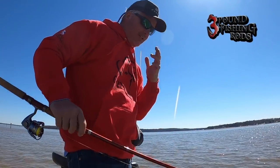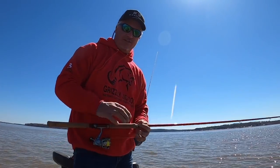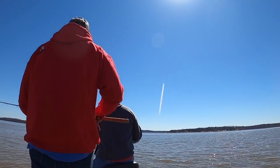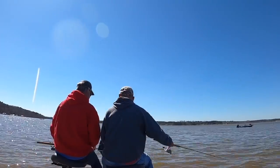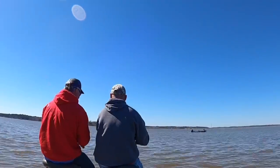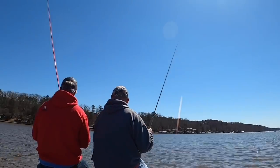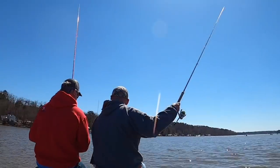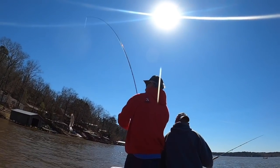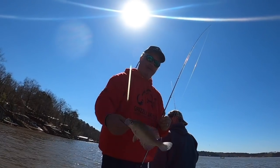We're fishing with the 3-Pound Fishing Elite Series rods. Marcus has got a 10-footer and I'm playing with the 13-footer right now. Since we're jigging, these fish are just roaming around on the flats right outside the channel. Darbonne is definitely a lot of structure, and very unique in that they have boat lanes everywhere - you have to stay within those boat lanes or you will be in trouble. We're looking for points, that's always our starting point. The ones over here are a little smaller, but fun to watch.